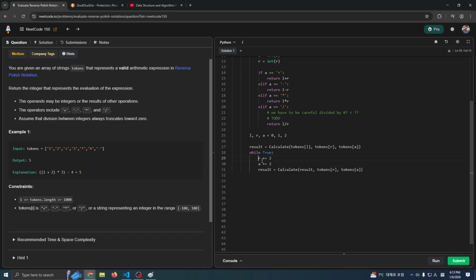All we have to do is make sure we are not going out of bounds. So we have to make sure that tokens, so R actually, and A length tokens - 1.